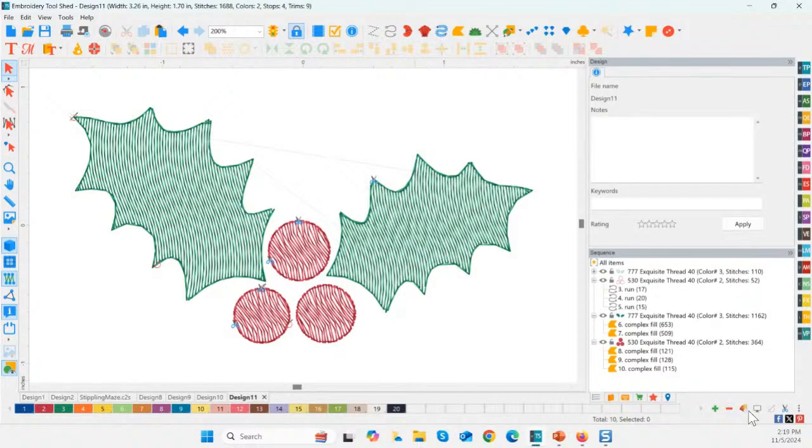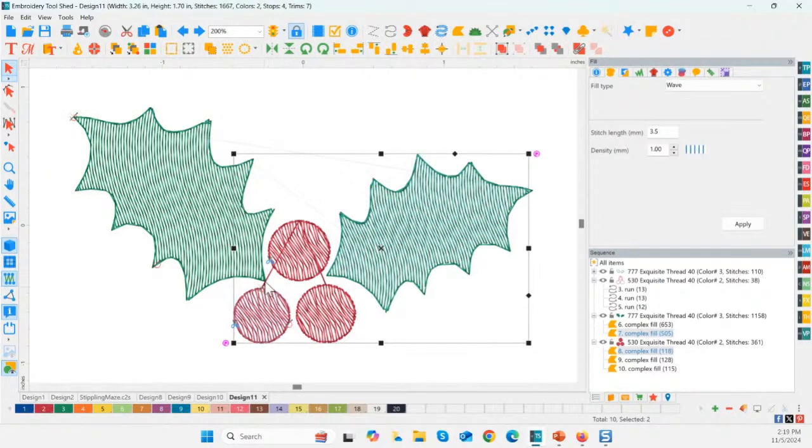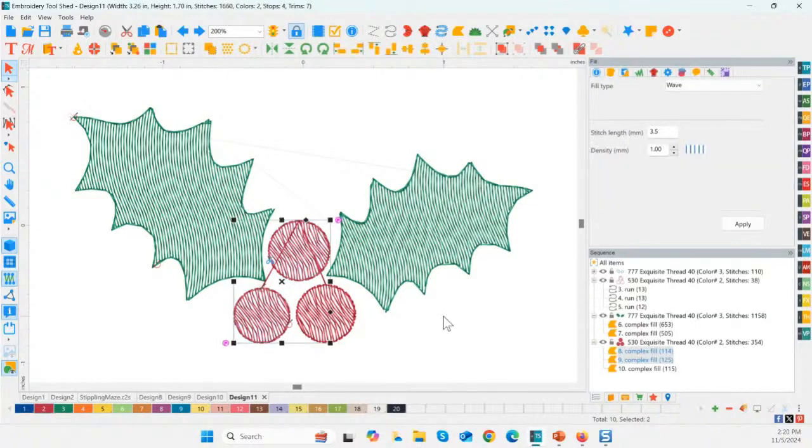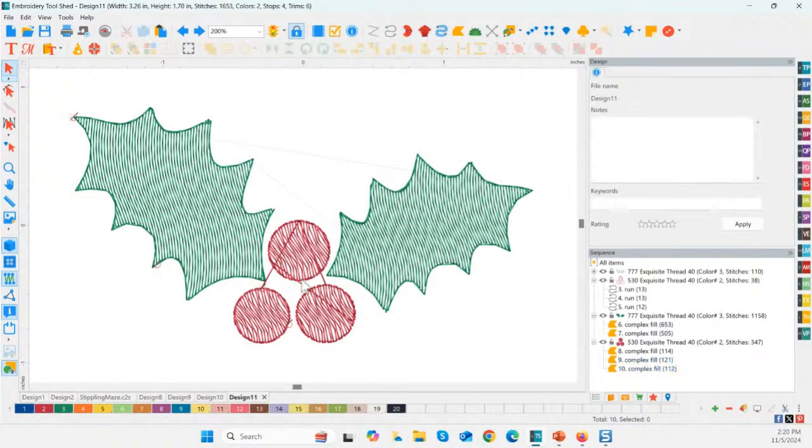Now, adding those trims is part of Perfect Embroidery Pro. If you don't have it, those stitches are longer, and your machine's probably going to trim them anyway. So I wouldn't worry about it if you don't have it, but you certainly can apply it. That just makes a design stitch out better and leaves less for you to do.